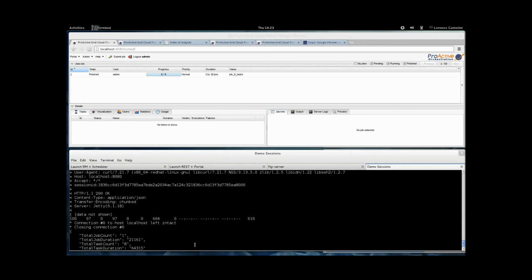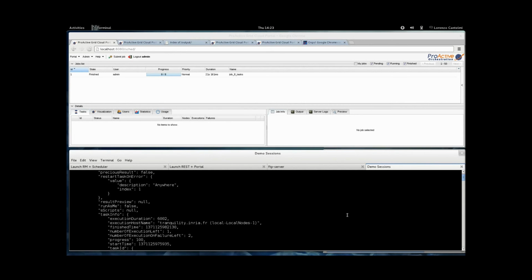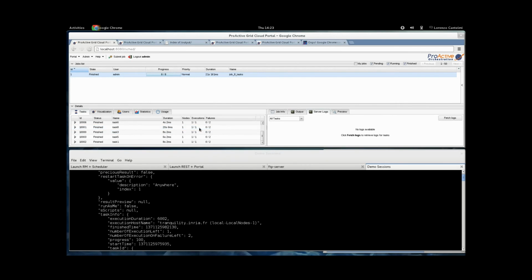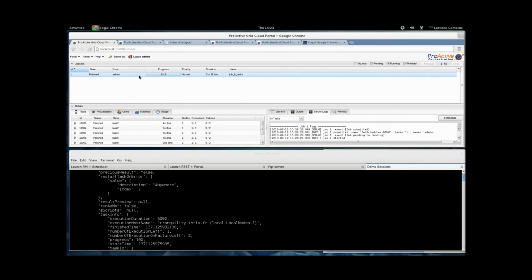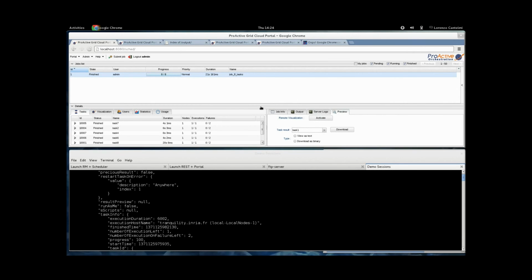we finished this quick overview. I hope that this has been informative for you. We can also have an overlook here. Finish the task. We can see there are no logs since, okay, the job is finished. Now we retrieve the same server logs that we saw previously. Job info, general overview.